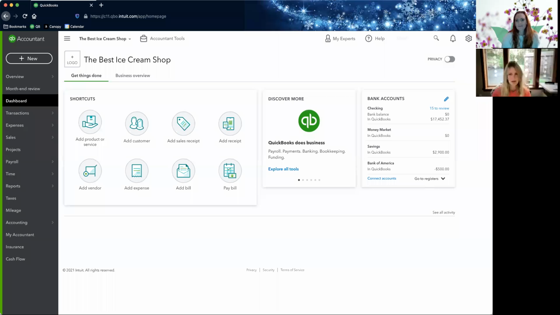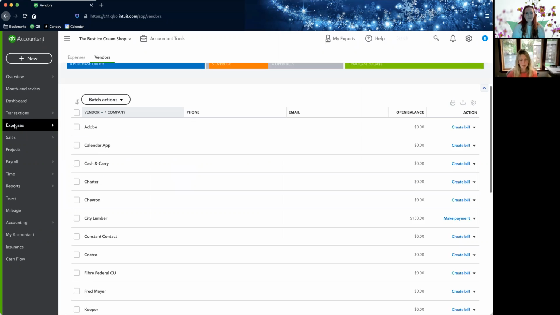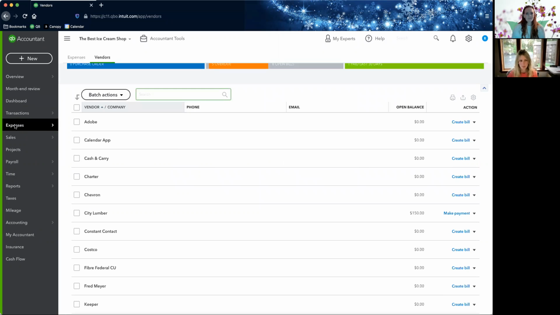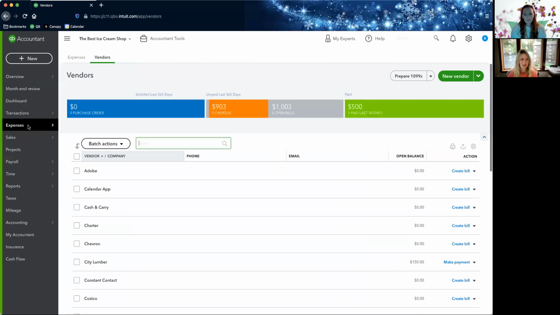All right, so today I'm going to go over the expense center and accounts payable. So again, this is the desktop where you get to when you log into your QuickBooks. And so on the left-hand side, we're going to go to expenses. Sometimes it has a different name if you customize it, but it is right below, or right above, sorry, sales. Anyway, so we'll go to expense center.